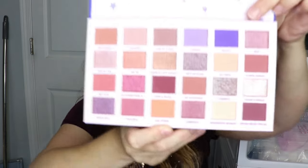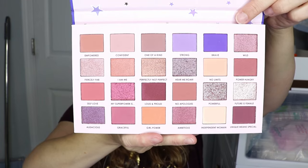It says: 'To all the amazing women, we see you, we hear you, and we celebrate you.' I haven't even heard of this, and for this to be a Volume Two I am so behind — I am definitely not spending my money on makeup otherwise I would probably know what this is. The palette itself looks just like the box — I love it when that happens, because if you have a really pretty box and then the palette is kind of 'eh,' that's disappointing. It's so pretty — it's definitely a neutral palette with a pop of purple. When I say pop, I mean just a pop — there are only two purples. It's a very neutral, pretty palette with a lot of colors, a lot of shimmers, a lot of mattes — it's a very good mix.